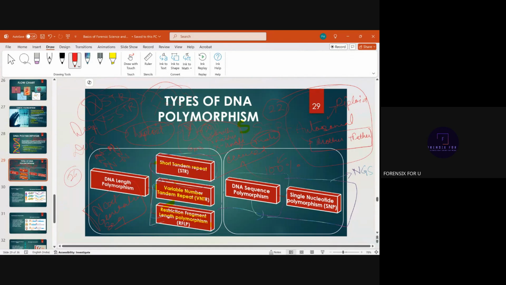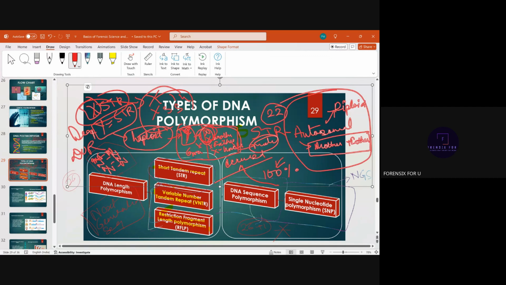So if there are millions of base pairs, we can create a base pair to base pair profile, and we can absolutely point out the person who was present at the scene of crime. The current CODIS system is only based on the 26 plus 1 markers. Suppose we get a degraded DNA sample in which these markers are broken from the center, then we would not be able to give any result. But if we have a base pair by base pair profile of the entire genome of that individual, even if the DNA is broken, it is easy to identify whether the person was present at the scene of crime or not. Clear?